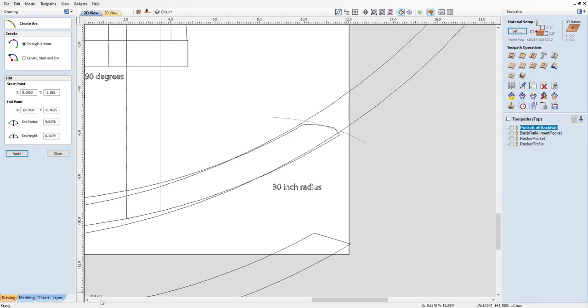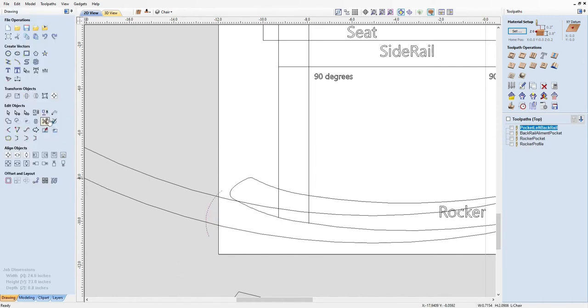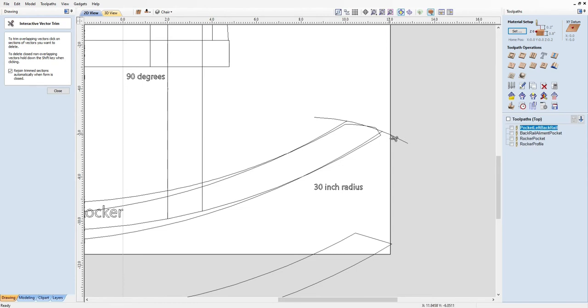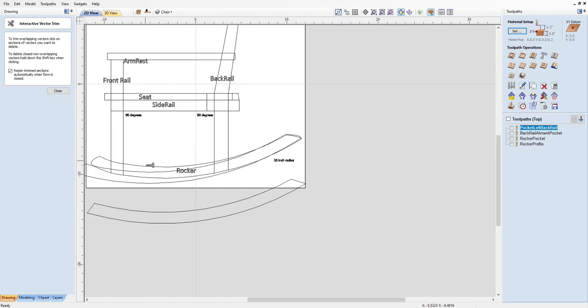Now, I'll admit, I am not the world's premier programmer with Aspire. I get around, I try and do the best I can. I'm sure you can change it up, fix it up the best way you see fit. As you can see, I struggle quite a little bit with getting things to fit right.